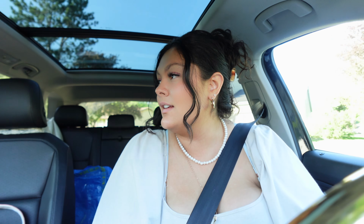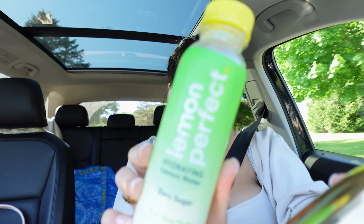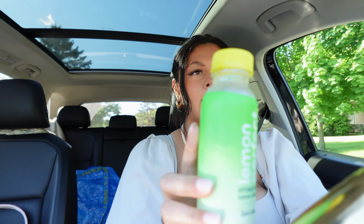Okay, girlies, we are heading out to go to JC and Joni's. I am so tired now because I laid down after I did my makeup to just sit on my phone and scroll, and now I'm feeling sleepy, but that's all right. I grabbed these waters at Costco. It's kiwi starfruit, so let's try it out. They're like lemon waters and it sounded delicious.